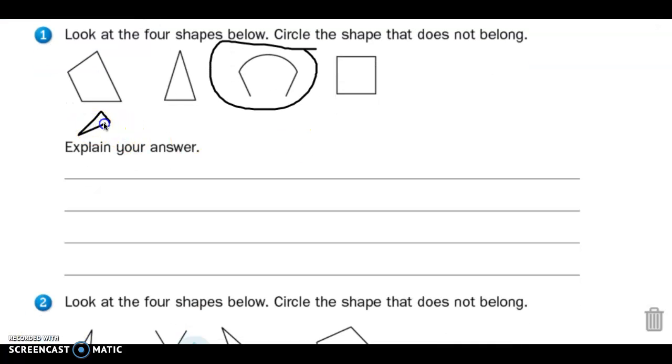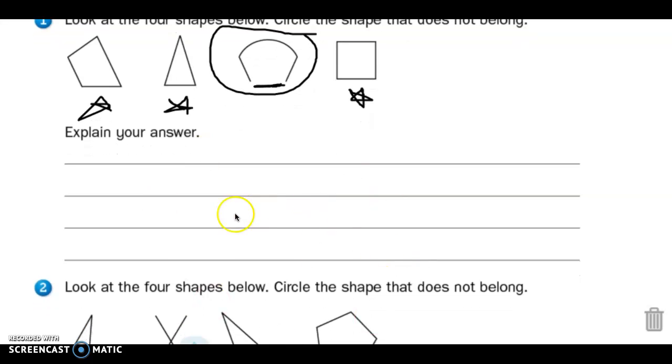Now, I want to remind you that these 3 shapes are polygons. The one we circled is not. Think of the word polygon. What makes these 3 shapes a polygon? Well, all of these shapes are closed. They don't have any openings like this one does. These shapes are closed and they have 3 or more sides. So that makes these the polygons. The characteristics or the attributes, how these shapes are made up, that's their characteristics, that's their attributes. The attributes of a polygon are 3 or more sides and it must be closed and not overlapping sides.